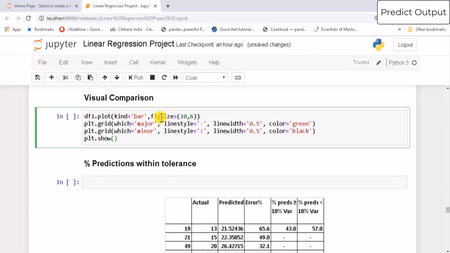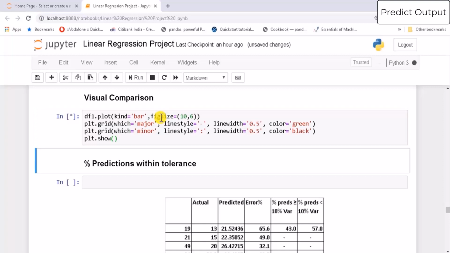So let's run through that instruction. df1.plot. Okay, so this is matplotlib, which is going to plot it for us. Then kind equal to bar. We want it in the form of bars. Okay, figsize 10,6. This is the size. You can change this option to whatever numbers you want. Now, which is major axis, which is minor axis, these are all finer points we want to set there. The different colors, what colors of bars we want, green, black, whatever. So this is all a standard process. You would be knowing this, so I'm just not going to go into the details. And then plt.show. Shift enter.